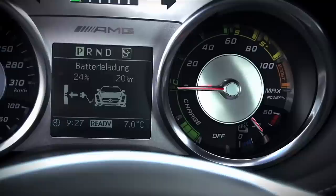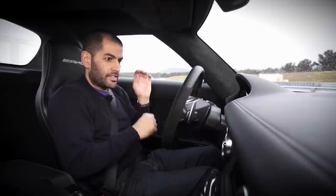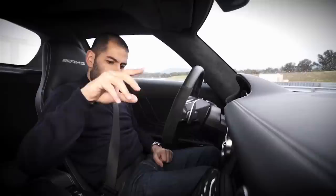The center screen is a computer readout that tells me how much battery life I've got, because that seems to be the pertinent thing. The central screen here, well, they've taken that and turned it into something that looks like a computer game. It's absolutely fantastic. So you'll see that now. It tells you what's going on and where torque is going. The rest of the controls are quite conventional. Got a normal steering wheel.